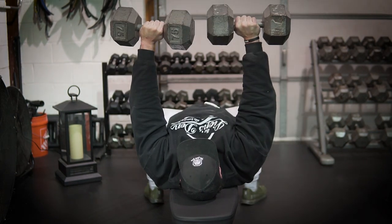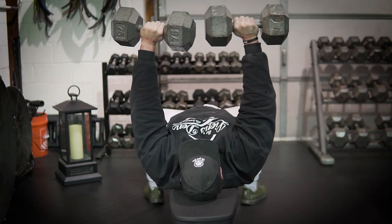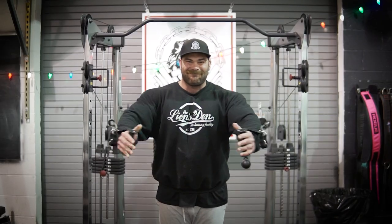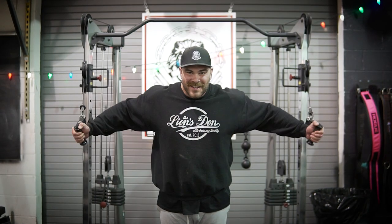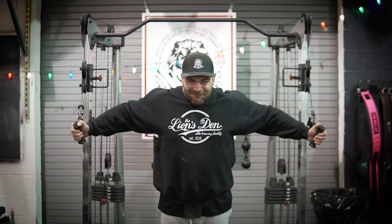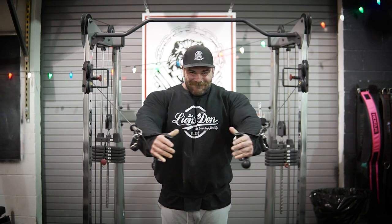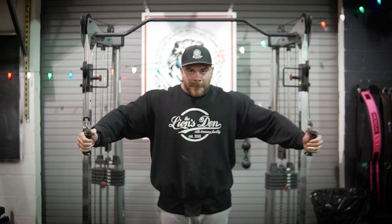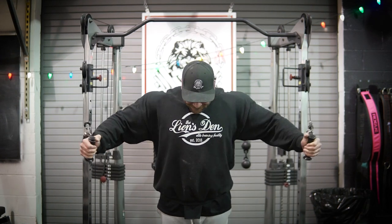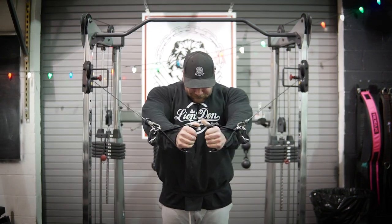Usually I start off hitting 15 and by the time I'm done I'm hitting 12 reps. So we start with a compound lift — the bench press — go to a little more isolation with the flat dumbbell pause bench, and then go to purely isolation with cable flies. Cable flies have been something I've always loved. If you enjoy something, keep it in your program because it's going to make you more motivated to train. I've loved doing flies since I was a kid and have talked about it for years on this channel. I'm doing 12 to 15 reps, focusing on full range of motion, and arching my back a bit to get a really deep stretch into the chest.